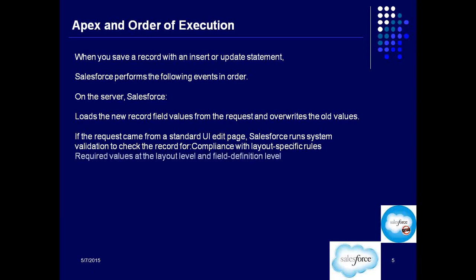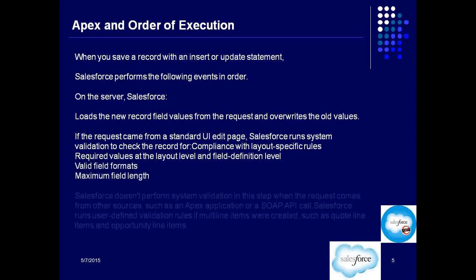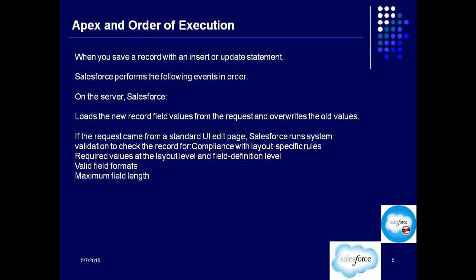So that's pretty simple. It checks required values at the layout level and field definition level. Things like, is a value allowed or is it required, what is permitted and not permitted, all at layout level. Valid field formats are there, maximum field length is there, and all that stuff. So that's about when you use a layout.